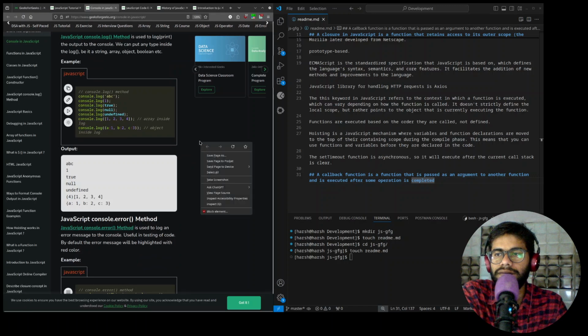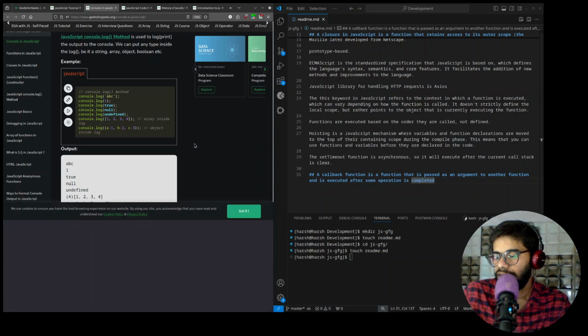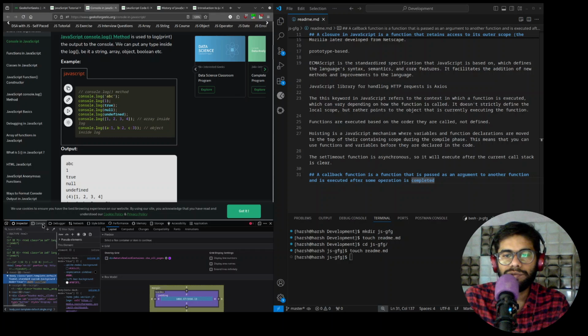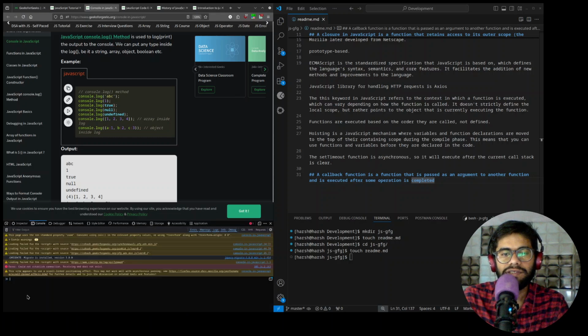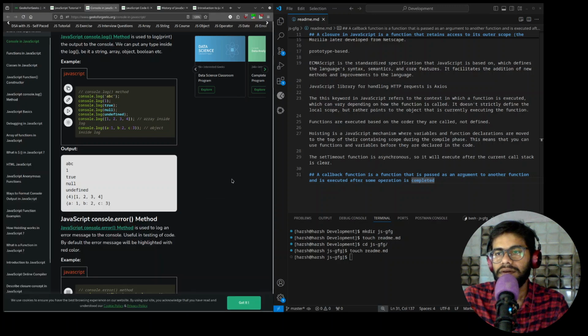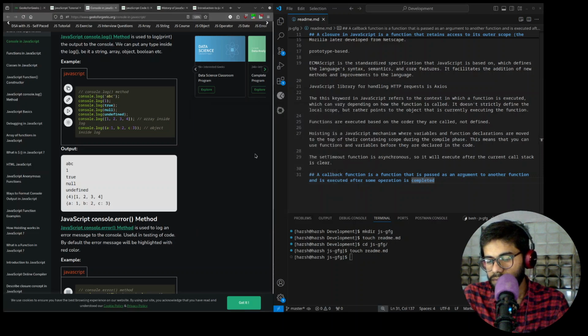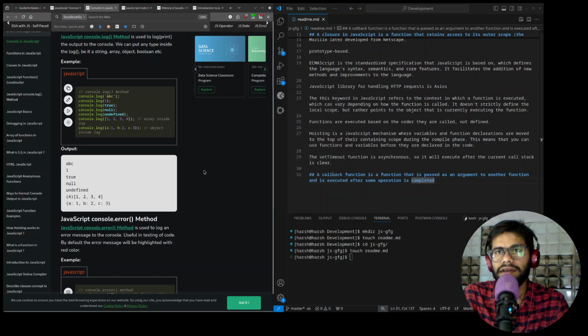We can also enter the console by using the inspect method found in Firefox. F12 is the go-to key to open the console. Here we are finding the JavaScript console. I think Control and I also opens it, no, not here. Control and K. No, it opens the search. No problem.